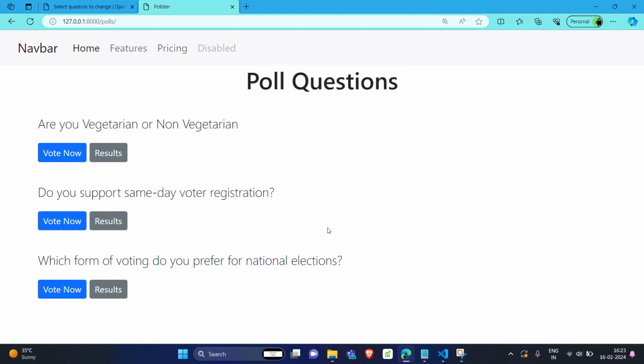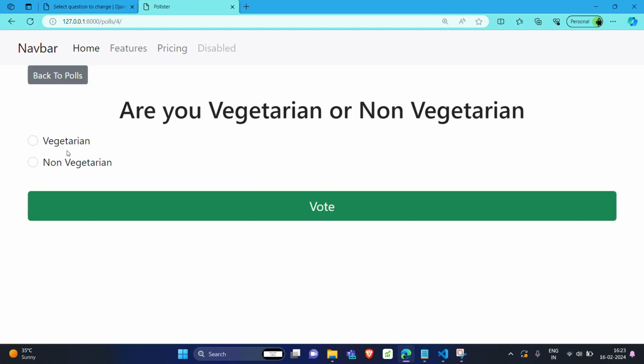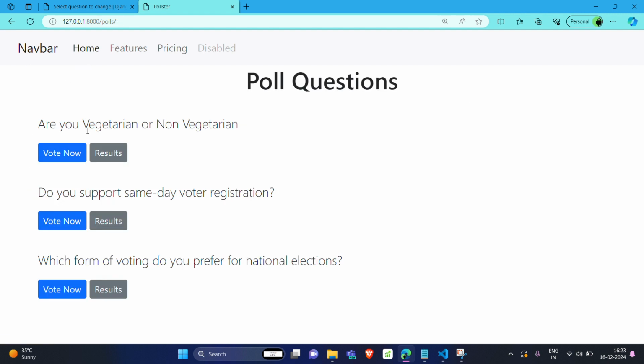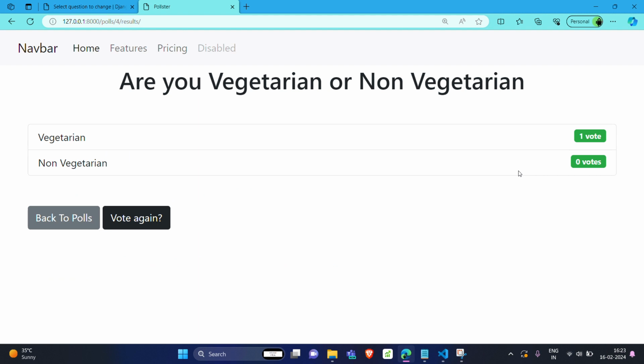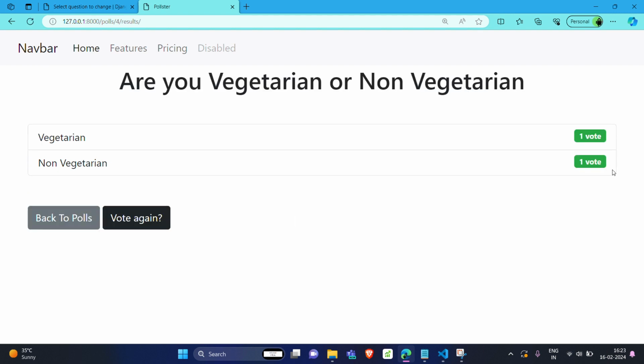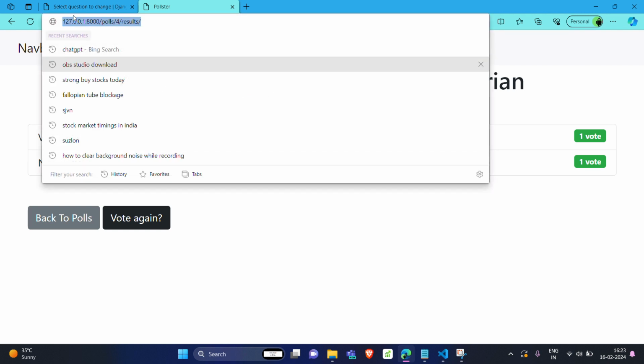This is one thing. And as you know, it is a routine process. You can give an option and put your vote. If you want to see the results, you can see the results here. See here, just now I've given one vote and it got incremented to one. If I want to vote again for non-veg, I'll say vote. And you can see the number has changed here, right? So it is working fine. For example, if you want to add another option, you will have that option also.